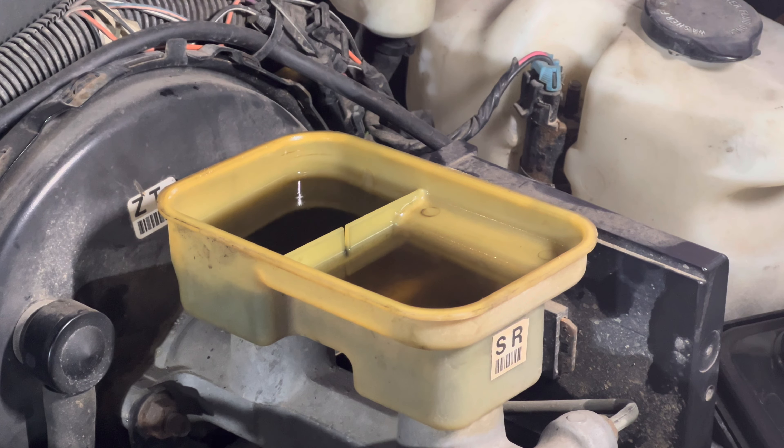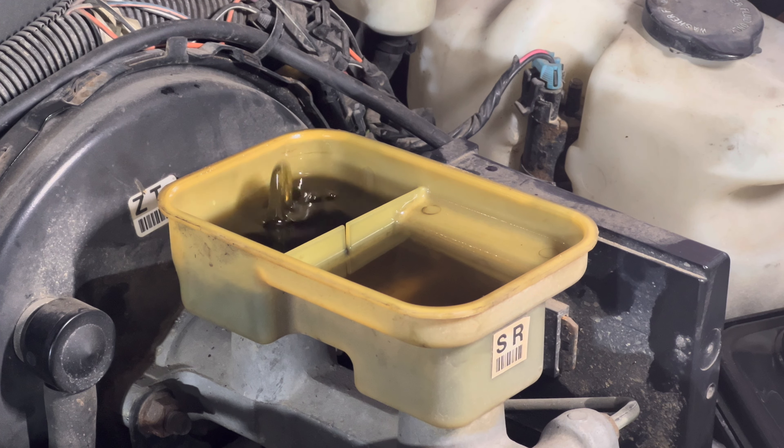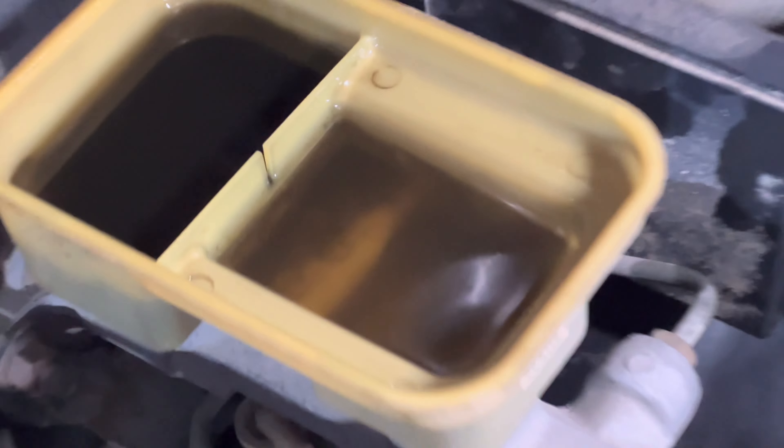Okay, that was a pain in the ass, but I got it. I just got to put some brake fluid in it and try to gravity bleed these, or bleed them by myself. So here we go. Alright, tops her up. Probably going to pump her up a few times manually and then go ahead and crack the bleeds loose. Let's see if we can get any bubbles out. Carefully.